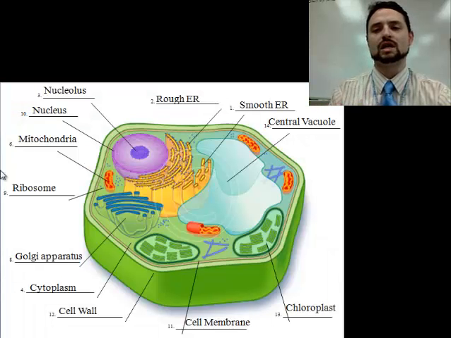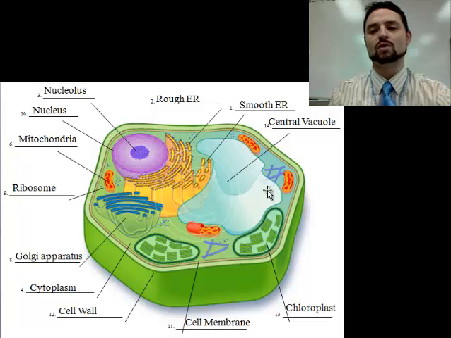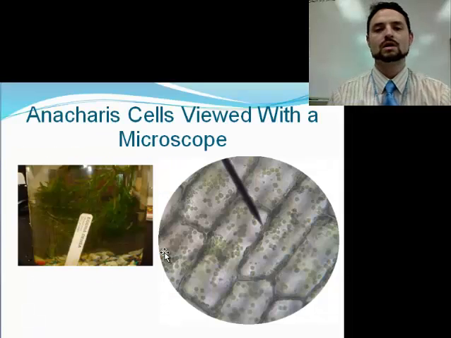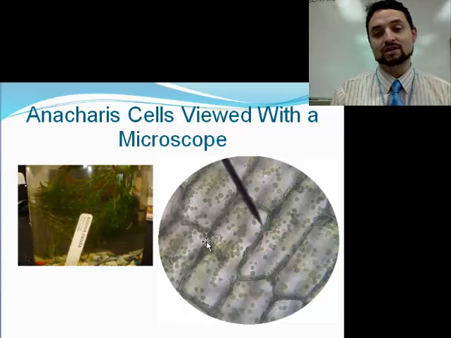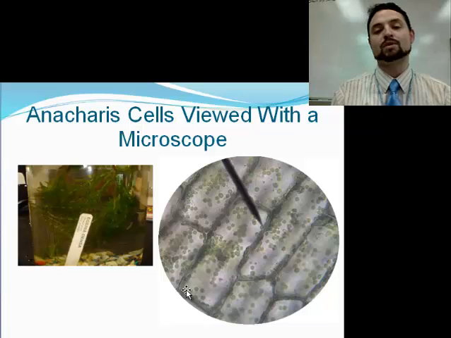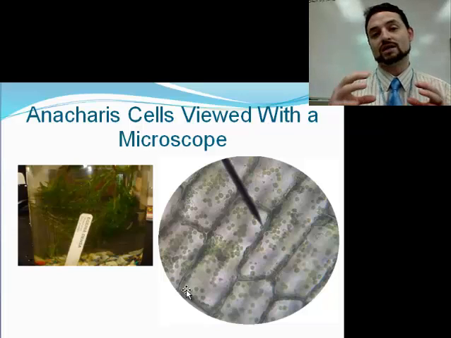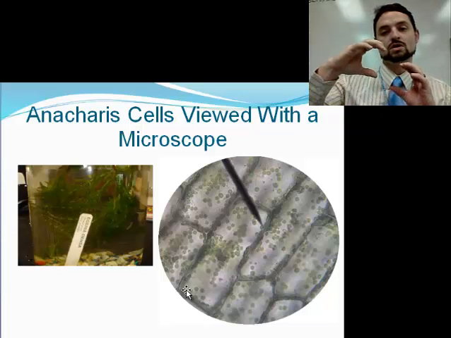You can see this once again. Here is that central vacuole, that big open area that's going to store a bunch of water. The cell wall out here on the outside, and then the chloroplast here, and we'll go in more detail with these later. So if we look at a plant cell under a microscope, what you would actually see is because of that cell wall, it has a very specific shape. Most of the time with plants, you're looking at the shape being a rectangle. Okay, it's just a rectangle.